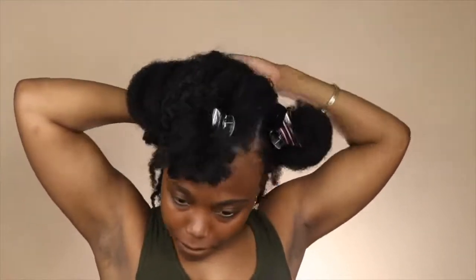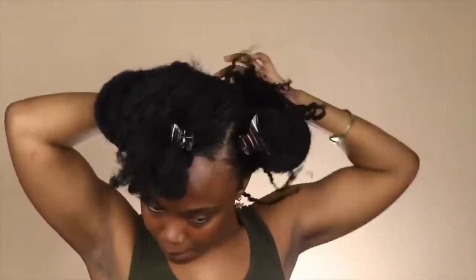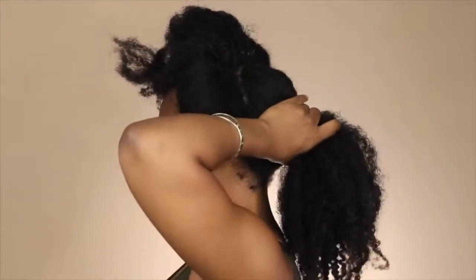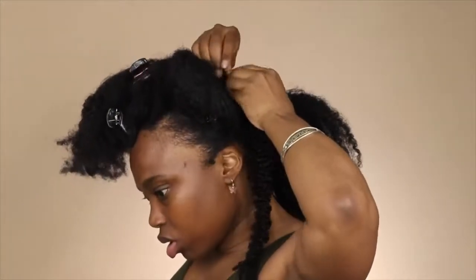I'm going to be using this scrunchie to make sure I can grab my hair. I also twist it up into 2 so that I can pull my hair a little bit tighter. As you can see here, it's not tight at all, guys. You guys know I'm all about the slackness.